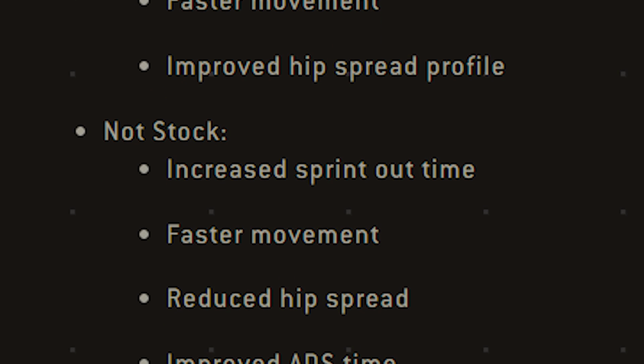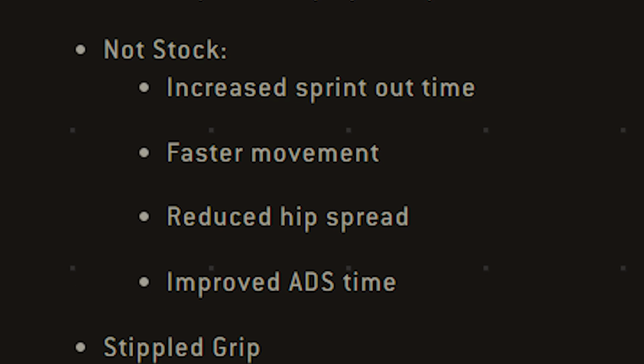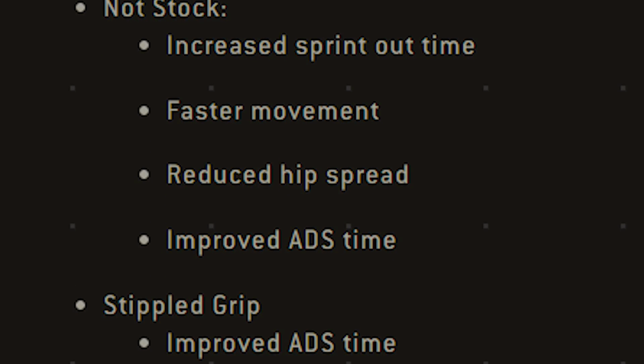For no stock, they increased the sprint out time, made the movement faster, reduced the hip spread, and improved the ADS time. And on the stippled grip tape, they improved the ADS time too.